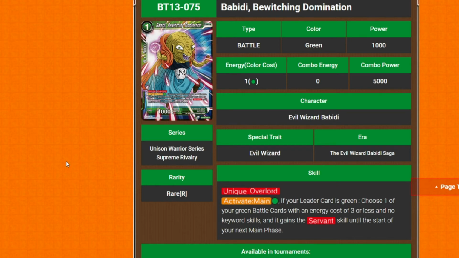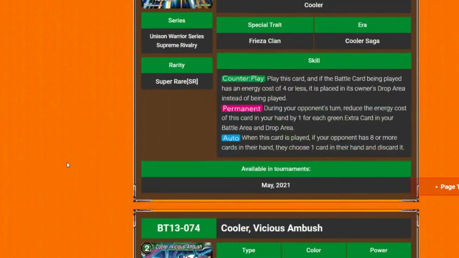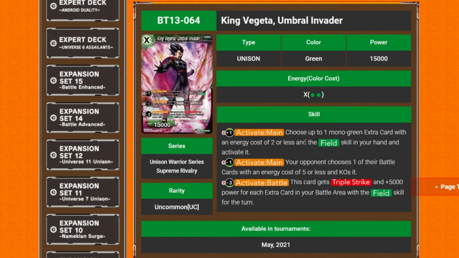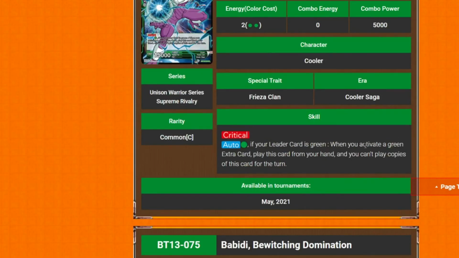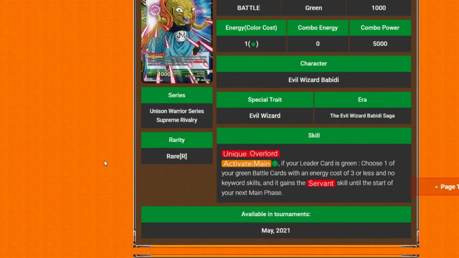Did the unison say play, or is it when you activate? Did that unison say play or activate? I've got to check now. Activate it. Okay. I think the Cooler might still go off though. Well, yeah, it would, because it says when you activate a green extra card. That's why I had to check the unison, because the unison said just play it as opposed to activate it. The key difference there.